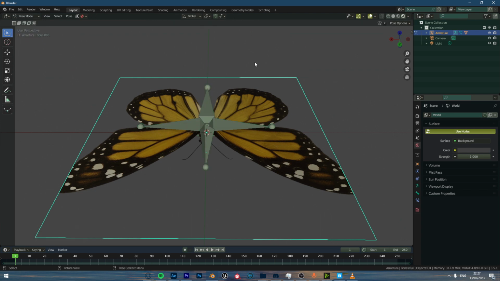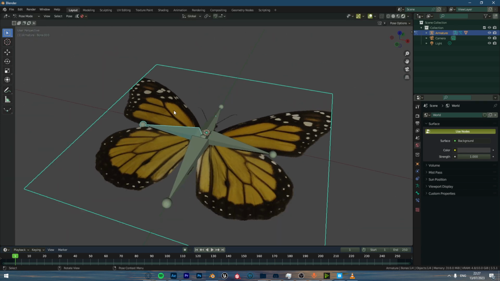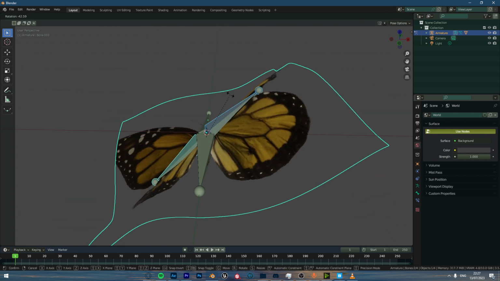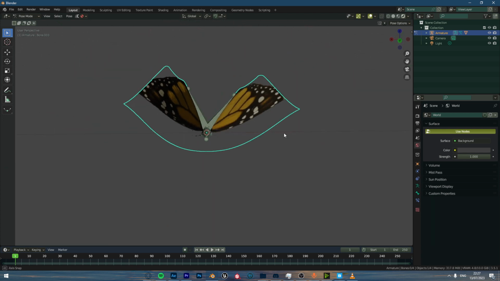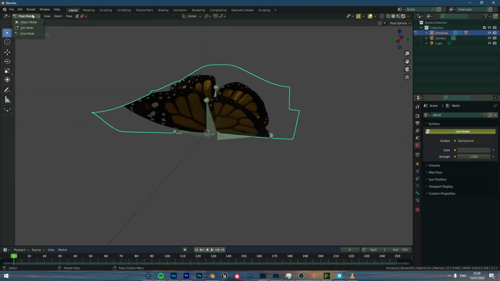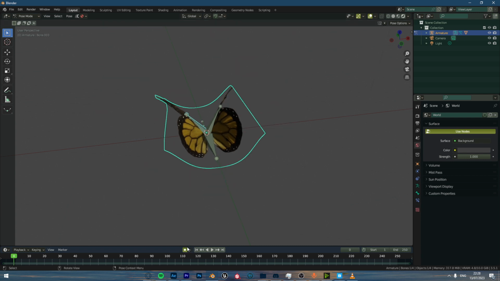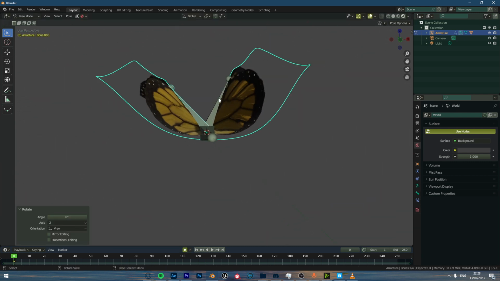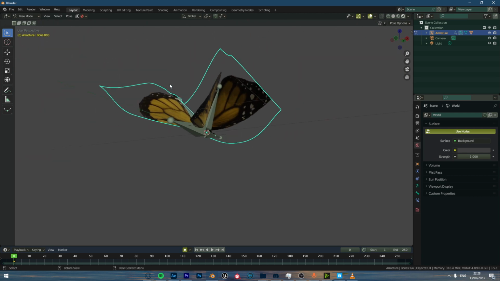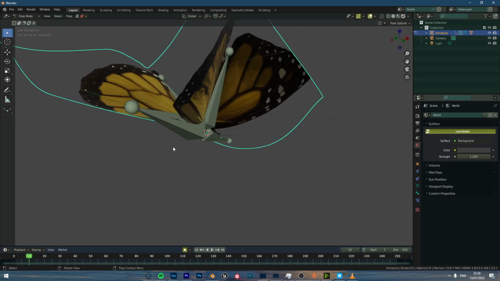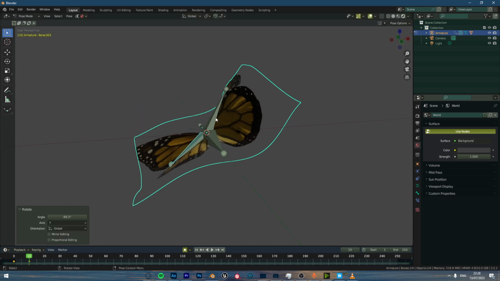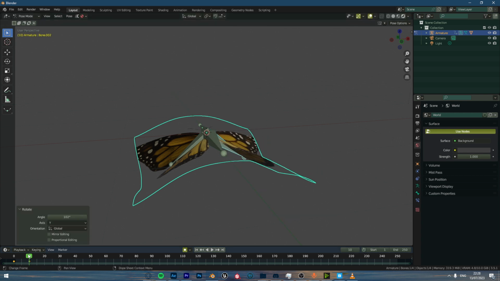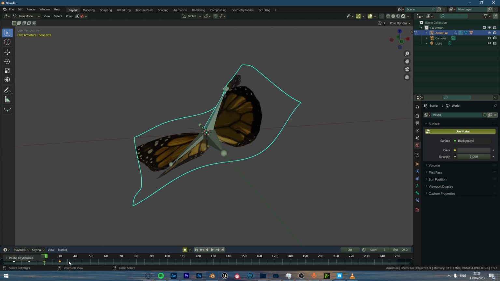That should work. Now you might have to mess around with this a bit, because as you can see, it's not perfect. If I want to make it flat, it's not really that natural. And the way you make it actually flap is by animating it. So you can press R, turn on auto keyframe, go 10 frames ahead, press R, Y, move this on the Y axis, R, Y, move this once again. And hey, it's flapping. After you've made two keyframes, you can just copy paste them.